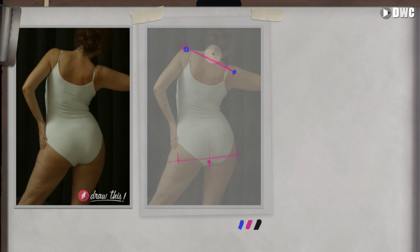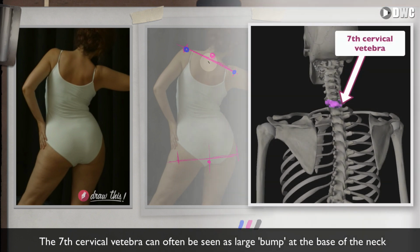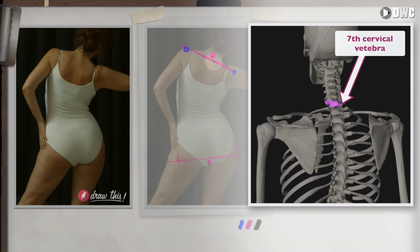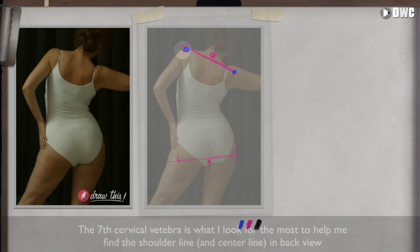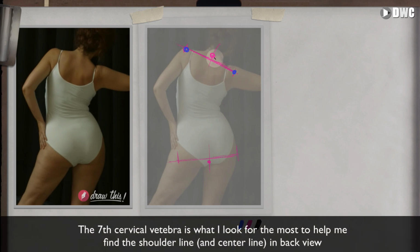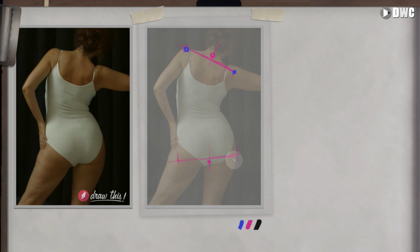And here we have what's called the seventh cervical vertebra. This is that bumpy part of the spinal column that pops out at the back of your neck, the bottom of the back of your neck. So I know that if I see this point and I see this corner, and I draw a straight line towards it, I'll pretty much approximate where the bottom of the hips will be.